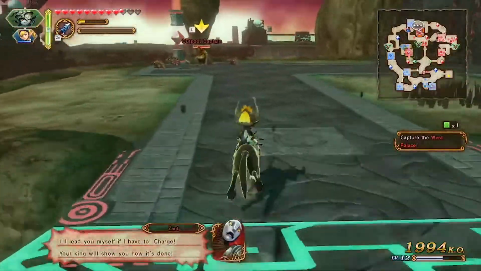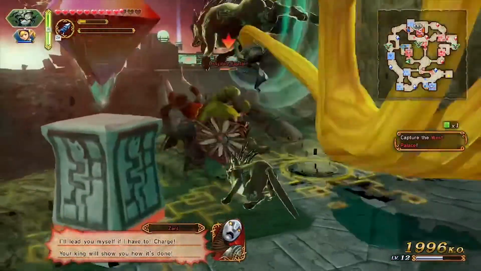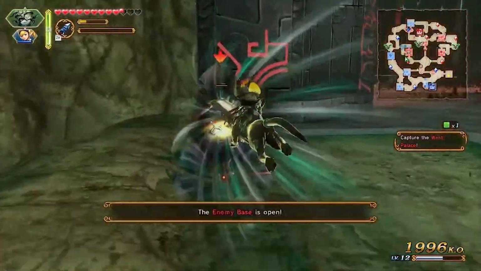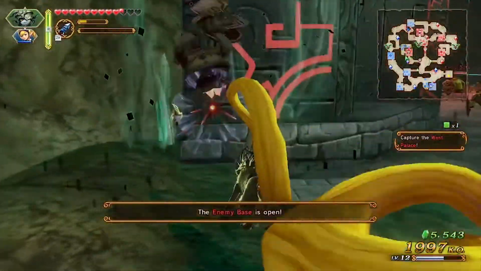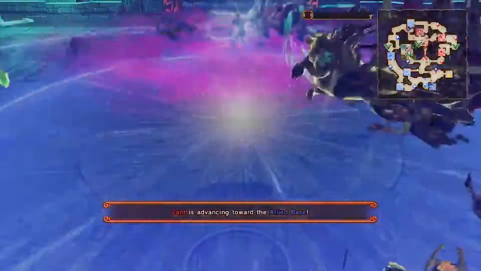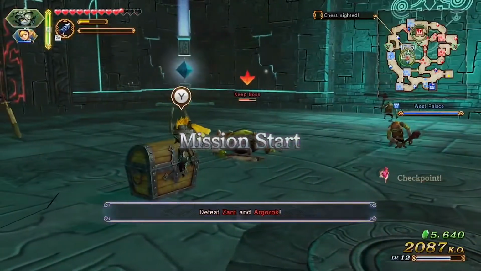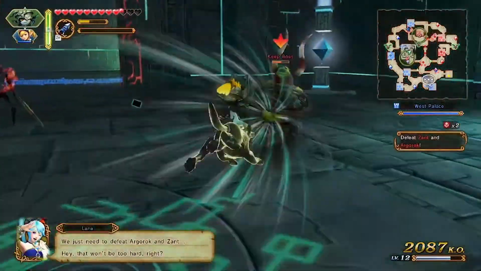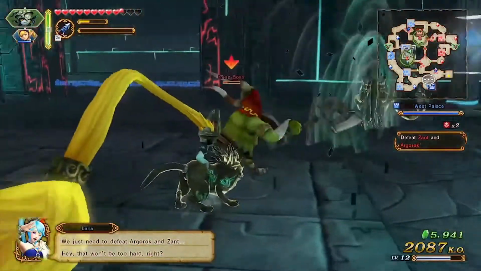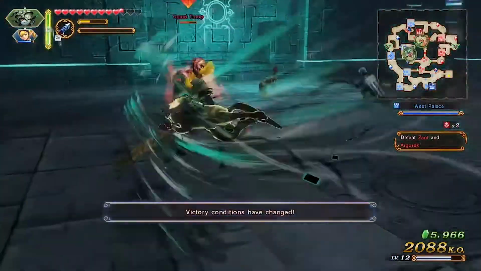I'll go and take care of him in a second, because I want to get what's in this keep. I also realized just now that I have not gotten heart containers or heart pieces yet. If I'm not mistaken, this keep has the heart piece, but I think it's for Lana. So I'll go double. Oh, hi, Argarok. What are you doing in here?